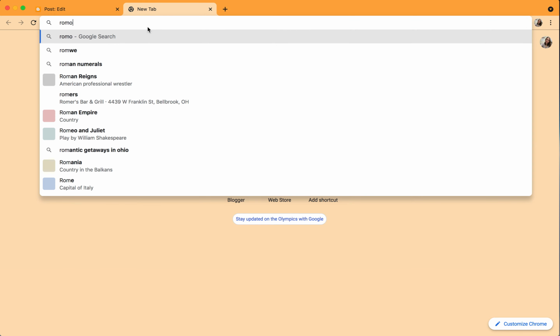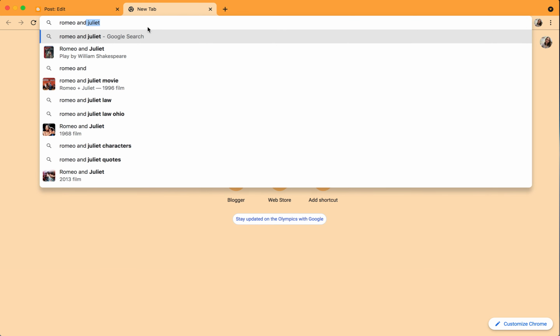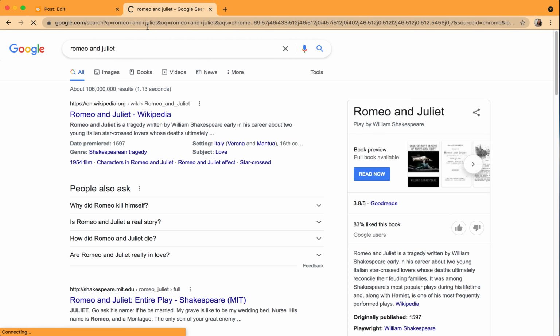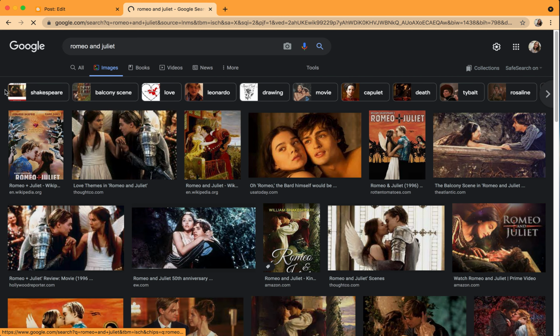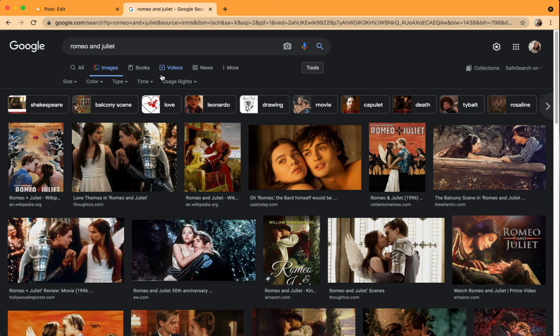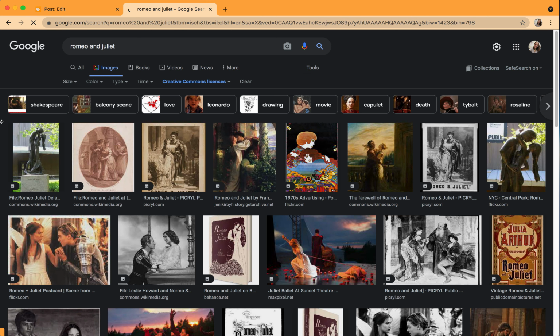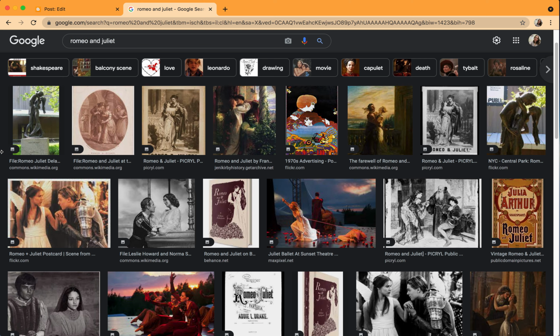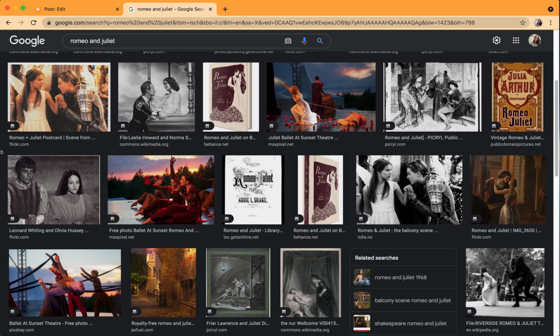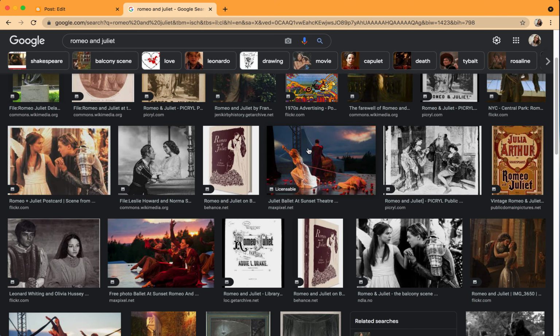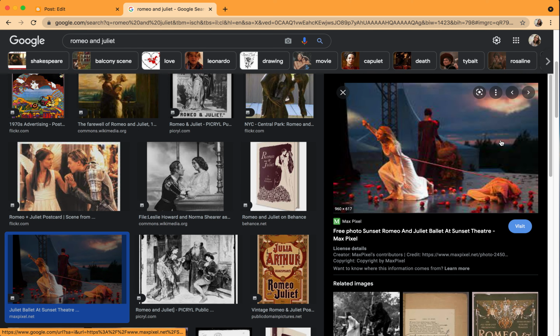I'm going to go ahead and open up Google and see if I can find an image from Romeo and Juliet. So we'll go to images. One thing that I do ask that you do for this is go to tools and make sure that your usage rights are Creative Commons license. That just makes it so we can use these images and we won't have any kind of copyright infringement. One photo that I enjoy using is this one. I found this one, I think this last year, and it's from a ballet where they did Romeo and Juliet, kind of an interpretive dance.